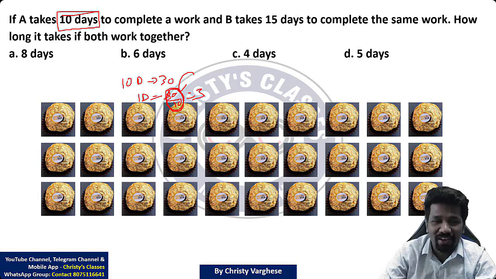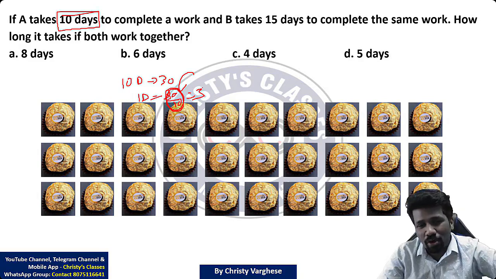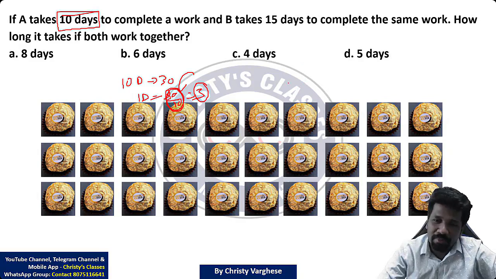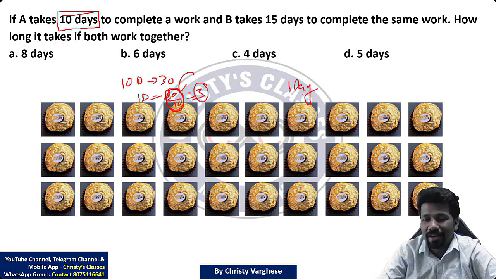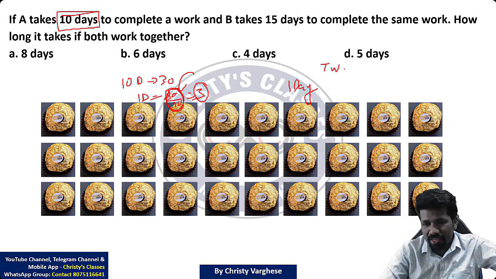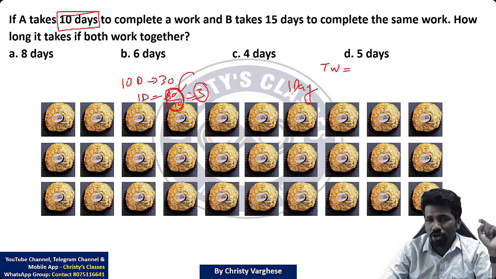So anyway, 1/10 of 30 or 3 will be per day work. यूनिटरी मेथड में भी 1 डे वर्क कैलकुलेट करेगा, एलसीएम मेथड में भी 1 डे वर्क कैलकुलेट करेगा. दोनों मेथड सेम है. ओनली थिंग दैट इज डिफरिंग इज टोटल वर्क. यूनिटरी मेथड में 1 अस्यूम किया, ईटिंग 1 पिज्जा. हियर टोटल वर्क इज एलसीएम ऑफ 10 and 15.